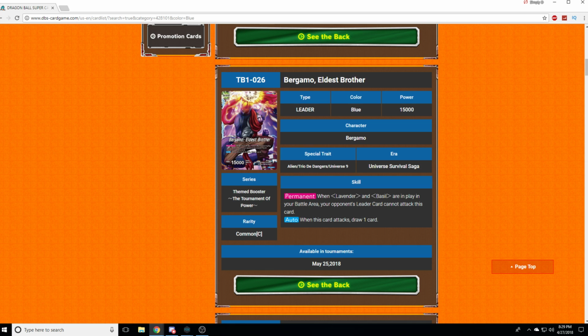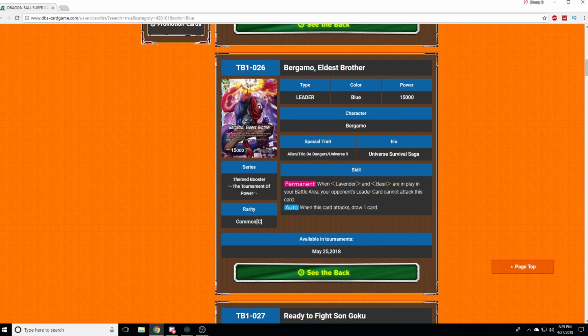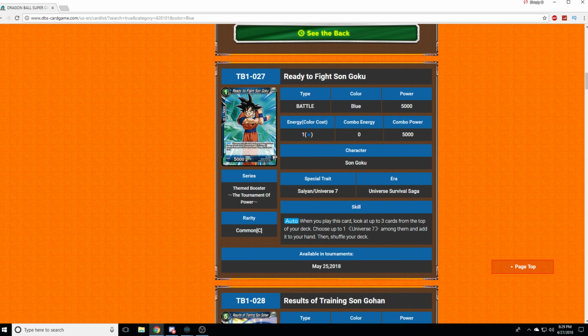If they don't have Barrier and they have a high cost, then it makes sense to me. It makes a bit more sense. It's a control deck, basically. So I like it. A 1-drop Goku, ready to fight. He's ready to throw them hands, bruh. Ready to fight, Son Goku.